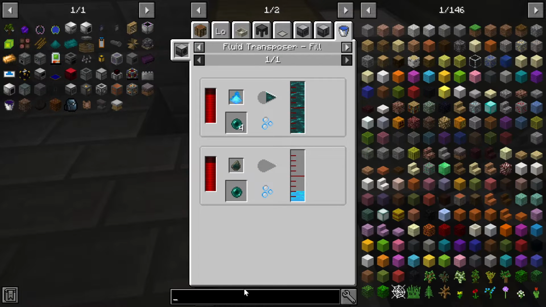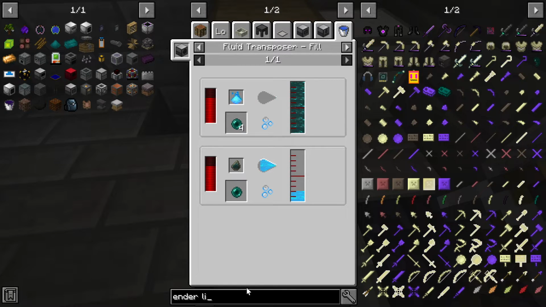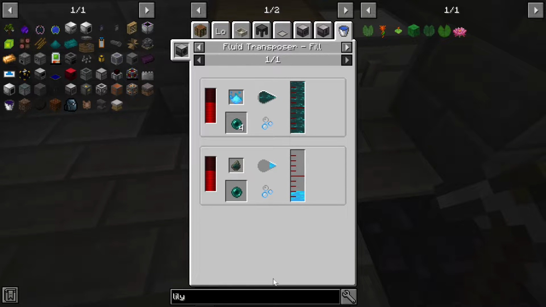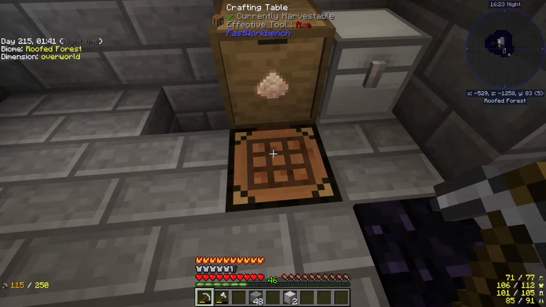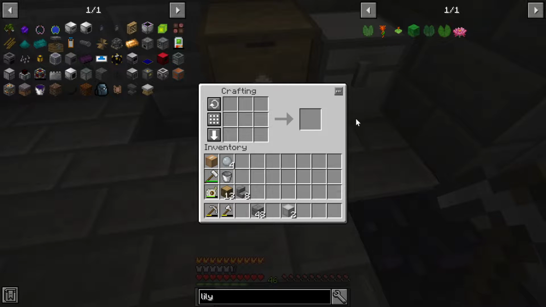Let's see if we can pull that up. Ender lily. What about lily? We'll just do that. We'll get lily pads in there, but ender lily doesn't show up. Interesting. If you sift dirt, I believe somehow I got an ender lily that you can plant in endstone, and then you can grow them that way. Otherwise, you can get them from mob drops and everything.